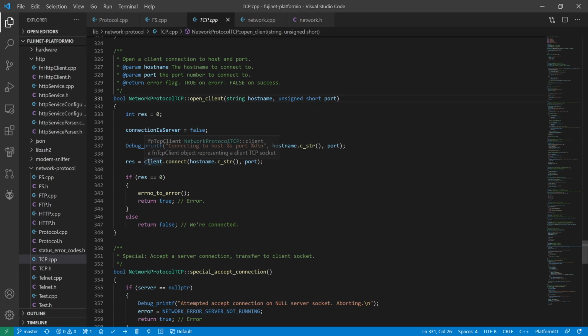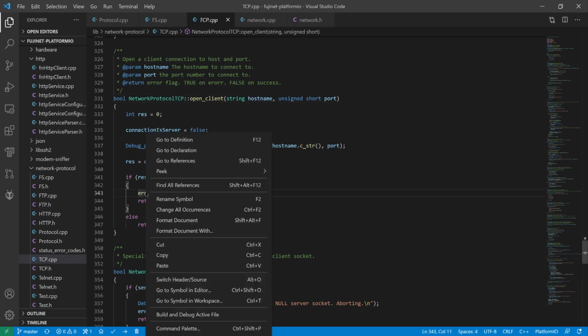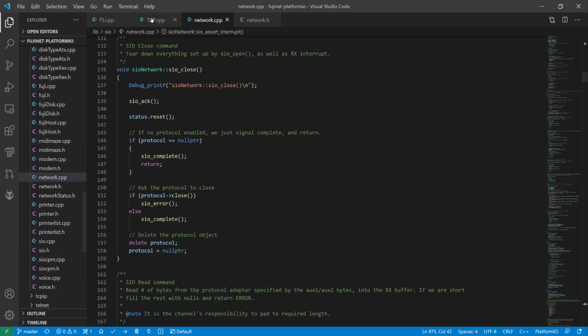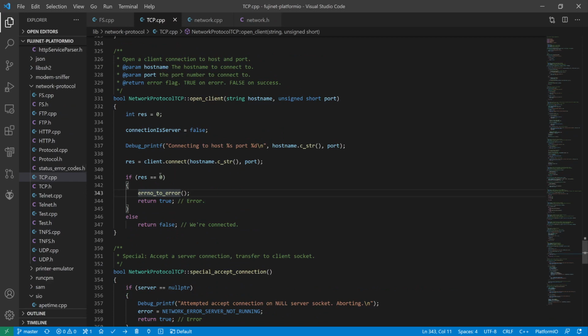We create our TCP client here. We do the connect. And if for whatever reason this fails, then we call error number to error, which is already defined up here in the top level of the protocol to do a basic error mapping. Some subclasses override this, TCP does not.